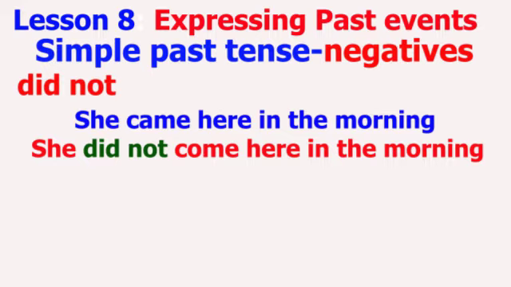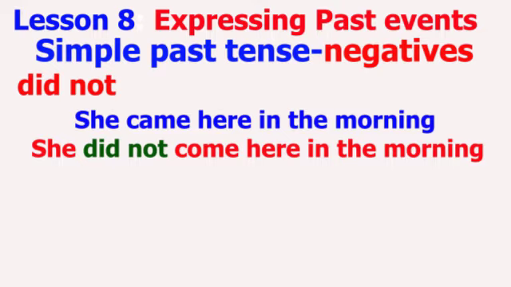The subject may be a pronoun or a noun. I know that you remember. So we say she did not come here in the morning. Another issue to notice over there is the nature of the verb. Remember that when we are expressing these sentences in positive sentence, we are just using regular or irregular verbs. But when we are making this sentence negative, the verbs must remain on their basic forms.